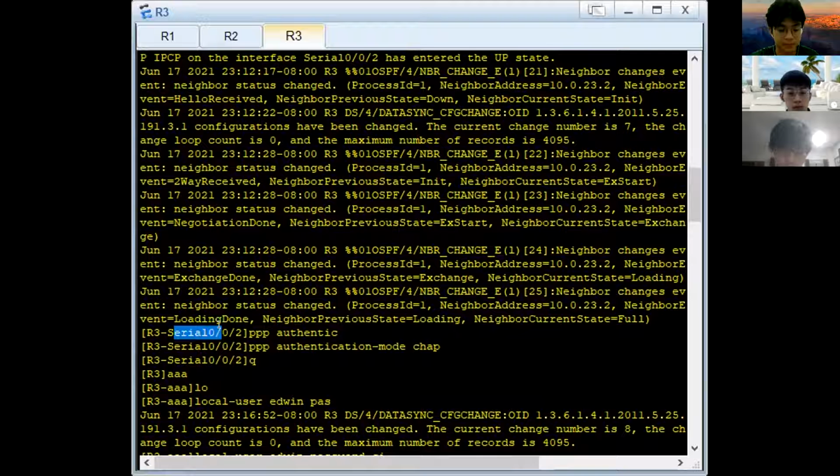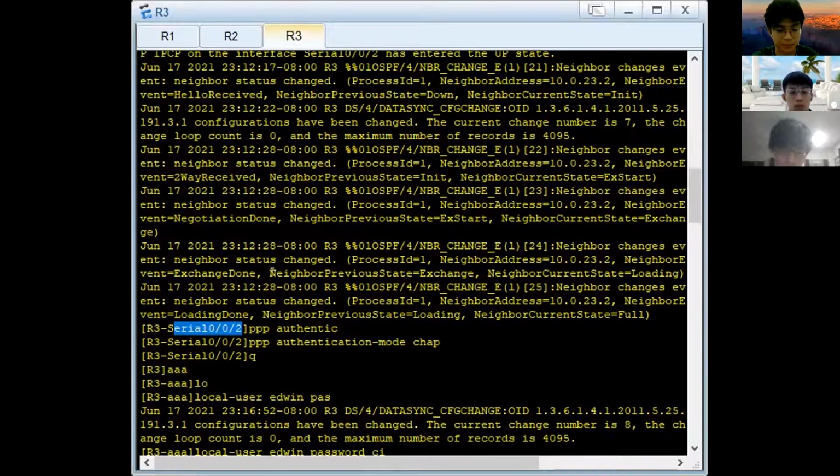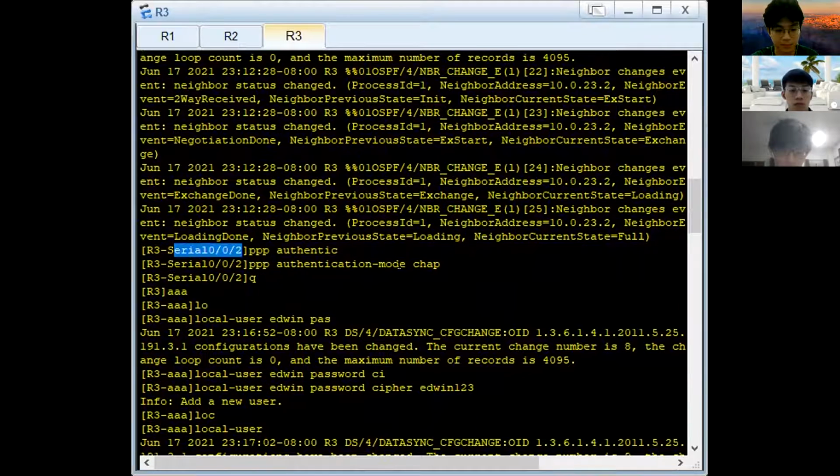After you have entered it, you need to set the authentication mode to CHAP, because before this the authentication mode was PAP. So you quit it and you put AAA. This AAA means that R3 is the authenticator.